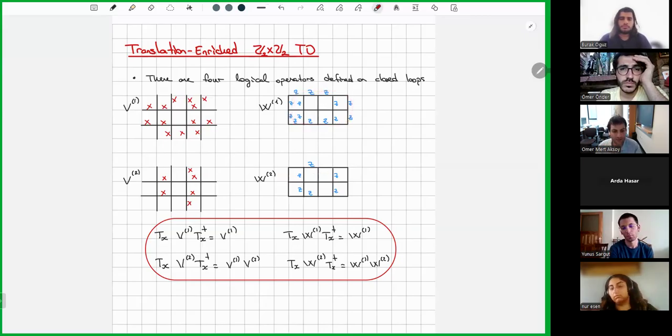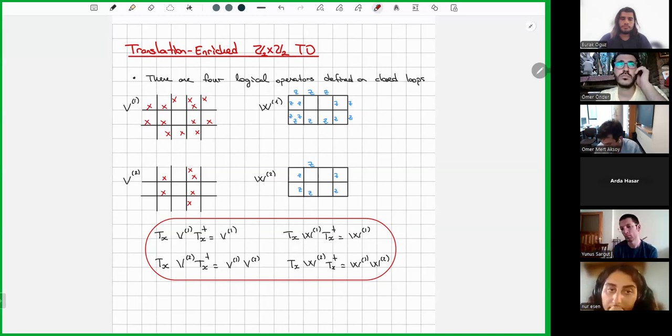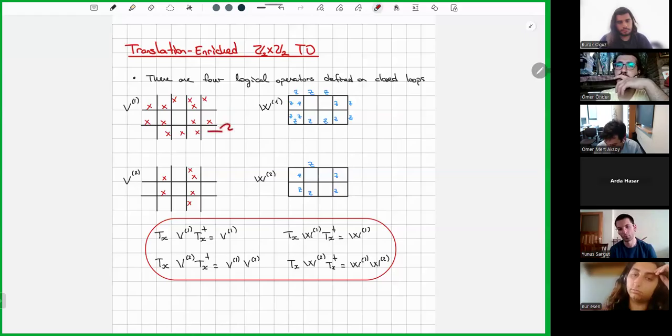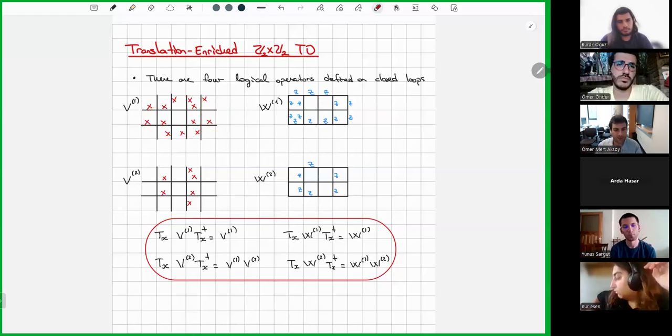And then they come in two forms. This V1 and W1 are sort of translation invariant. This is a very shorthand notation. Actually, there's some index that moved. But what I'm trying to say is that if you act with the translation in the X direction, this loop operator is just shifted by one site. Nothing interesting happens to that.